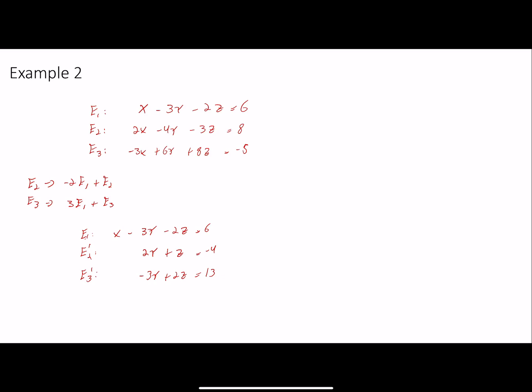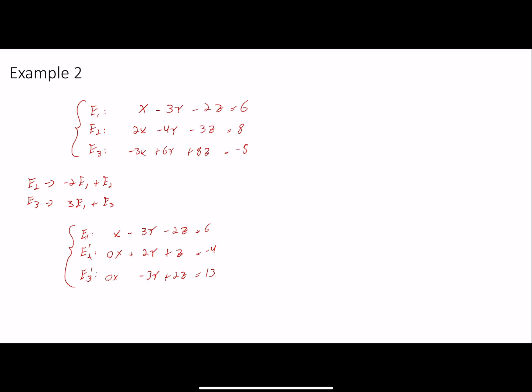So our original system was here, and now we have rewritten it over here. The solution, that is the points x, y, and z that satisfy all these three equations, should be exactly the same as the x, y, z that satisfy these three equations. So the solution hasn't changed, but you can see that we have rewritten the system a little bit. Now we have set these x variables here to be 0, right? So that's what we have to do now, is work on this particular variable. Let's set that to 0 as well by performing these legal operations.